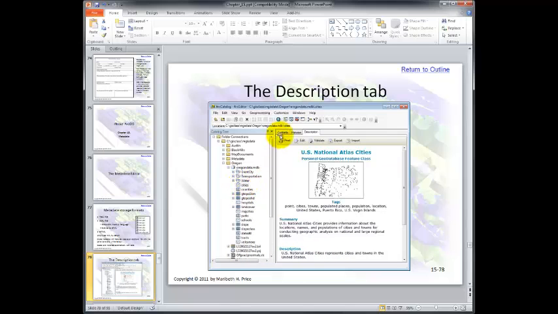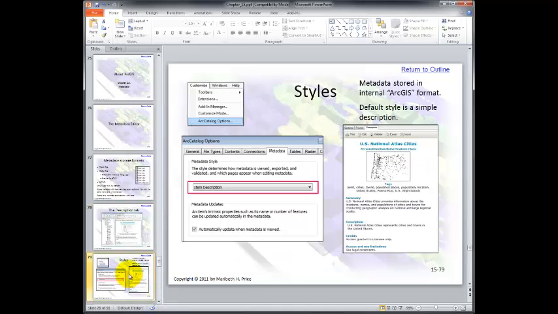Oh, yes, cities right there. Oregon data cities. It's a personal geodatabase feature class. Here are some styles. We'll get into this more as we look at it. Metadata is stored in an internal ArcGIS format, which isn't always used by everyone, so it gets confusing.